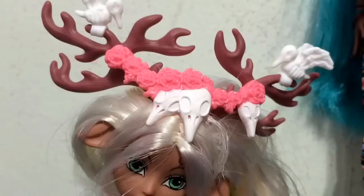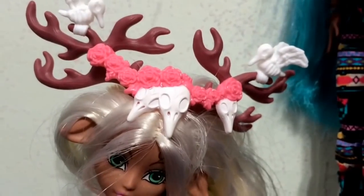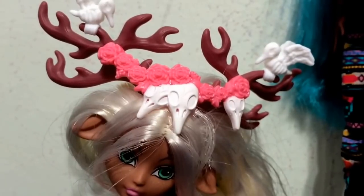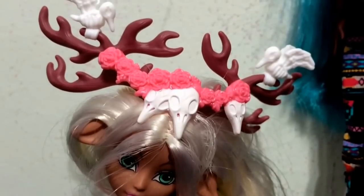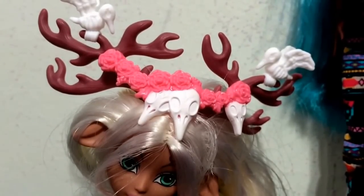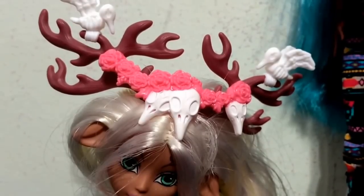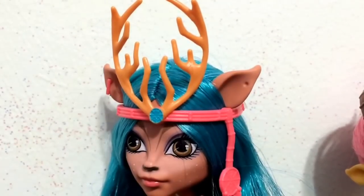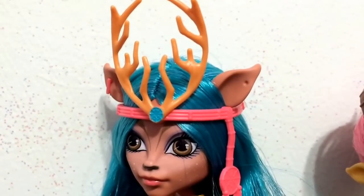So let's get started. First off we will check out the antlers or horns that each one has and how they are different. Starting with Fontaine, who is a deer themed Frightmare. Her antlers are quite large and they are connected to her head. They also come with little decorations, and they are this kind of reddish brown color. Then in the Monster High line again we have Issy Dawn Dancer, who is the most recent doll to come out.